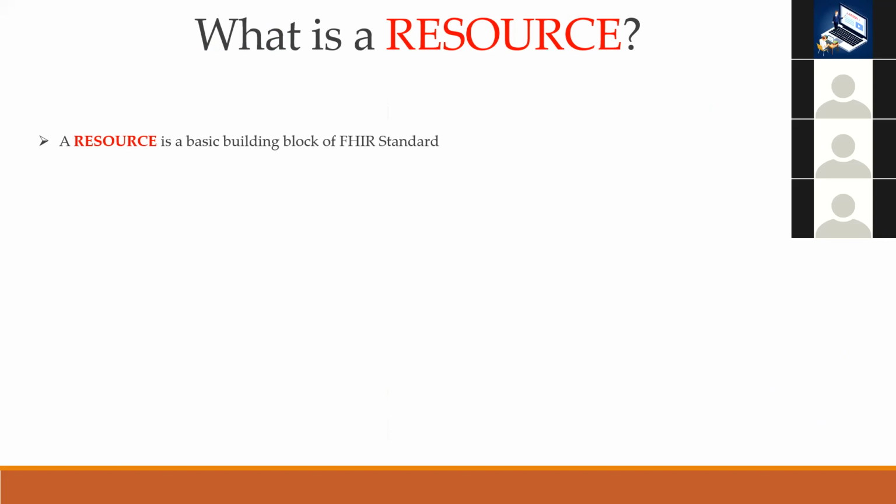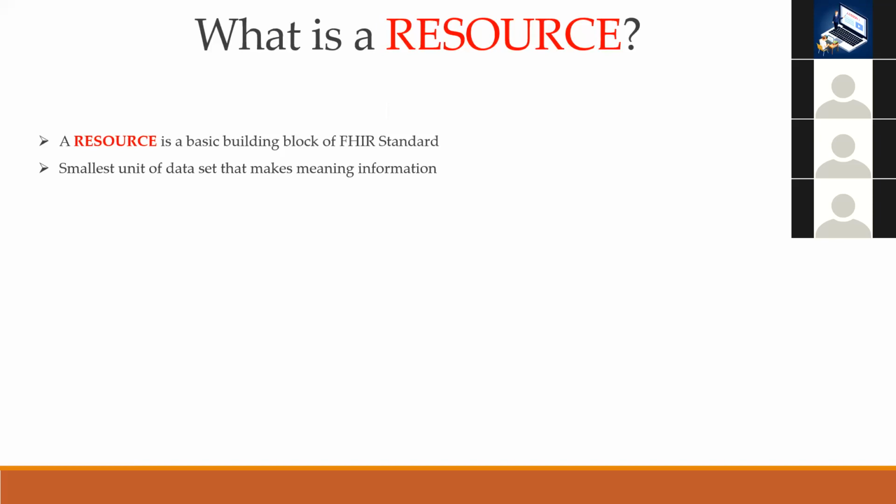So when you talk about FHIR as a specification, it is achieving this aspect of data standard in the form of resources. There are many resources in FHIR, and each resource is called the basic building block of the FHIR standard. So what is a resource? When you consolidate the smallest unit of data which makes some meaningful information, combining some data elements together into meaningful information, such smallest unit of data is called a resource.